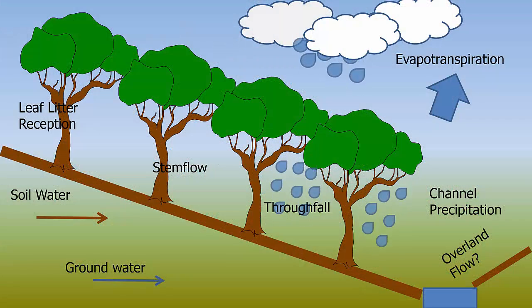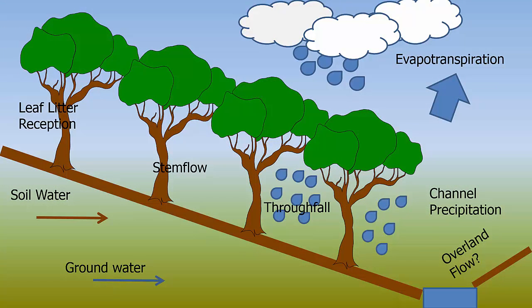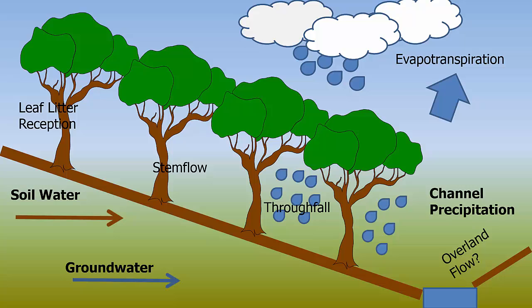Precipitation traveling through the forest canopy can become throughfall, which is water reaching the forest soil, or stem flow, which is water draining along stems and trunks of trees. As throughfall and stem flow reach the soil, they quickly infiltrate into the soil and groundwater. So even during heavy rainstorms, the increased water in the stream is not due to water flowing over the surface. Instead, nearly all of the increased water in the stream occurs from water moving through the soil or groundwater. What little precipitation does make it directly to the stream does so by directly falling on the stream channel, which is referred to as channel precipitation.